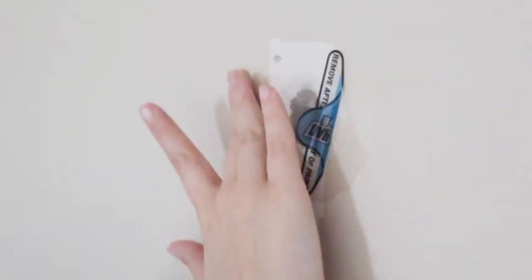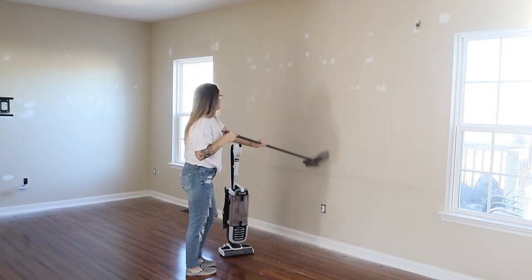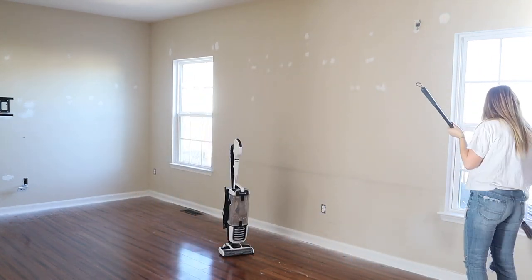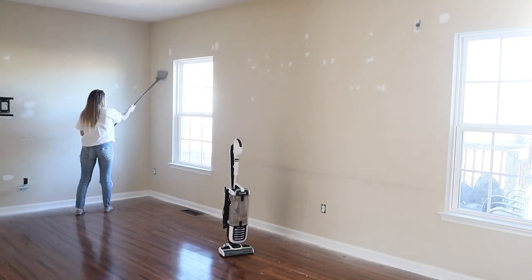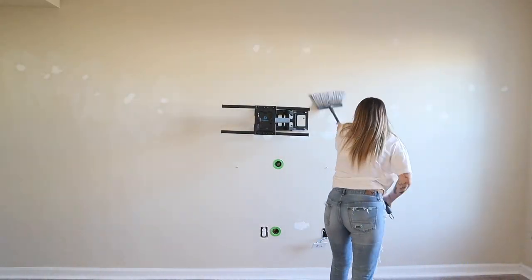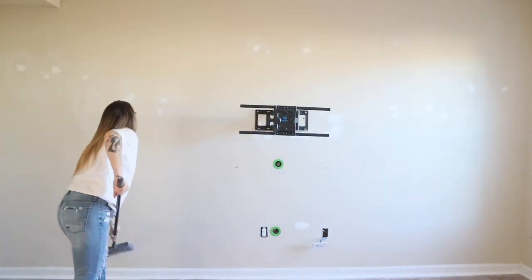I was shocked at how well this worked. There was no spackling, sanding the edges, nothing that was required. I didn't have to cut out more drywall, repair it, tape and mud, nothing. This was such a quick, easy solution for a pretty large hole in the drywall that otherwise would have been such a headache to repair.